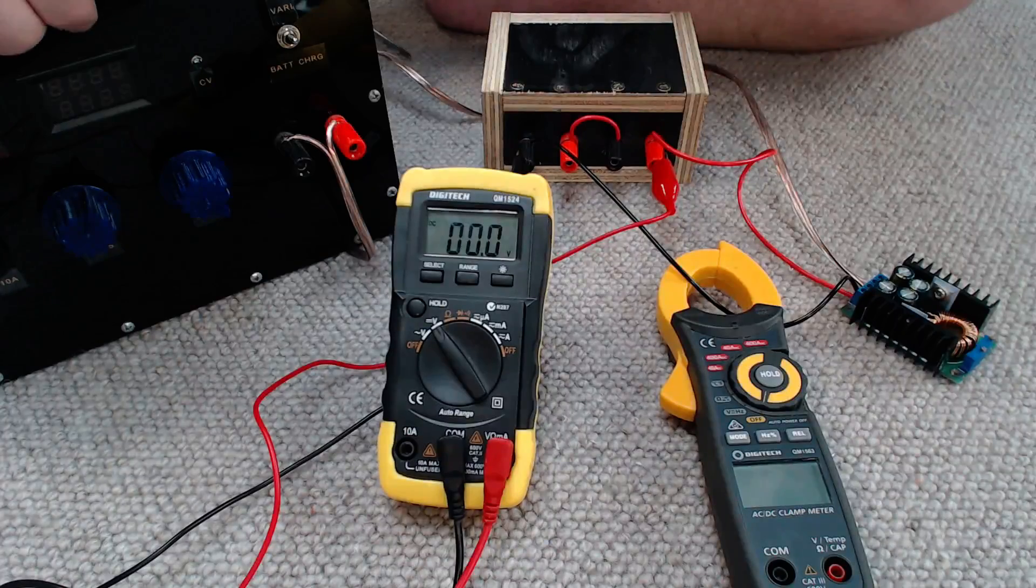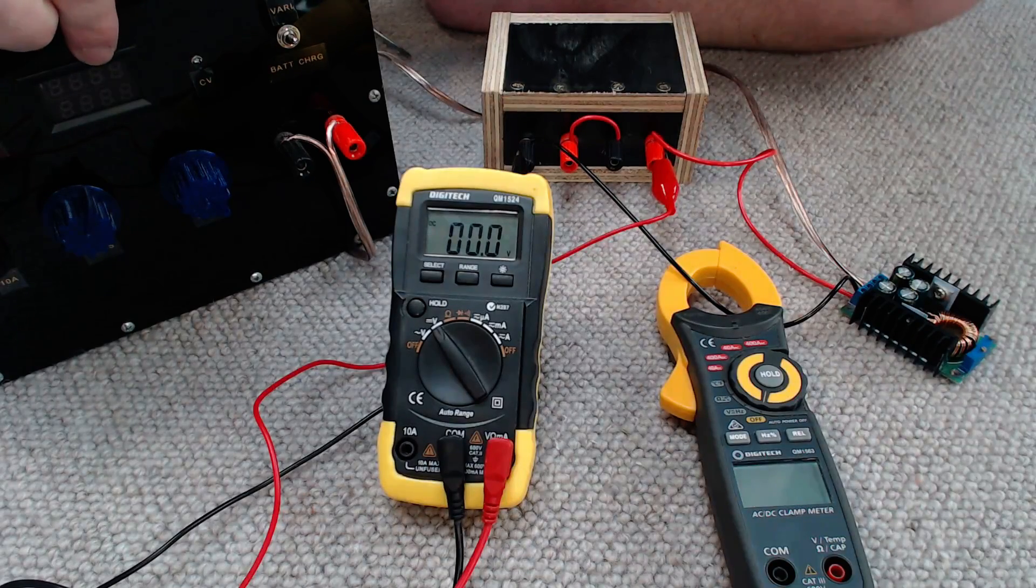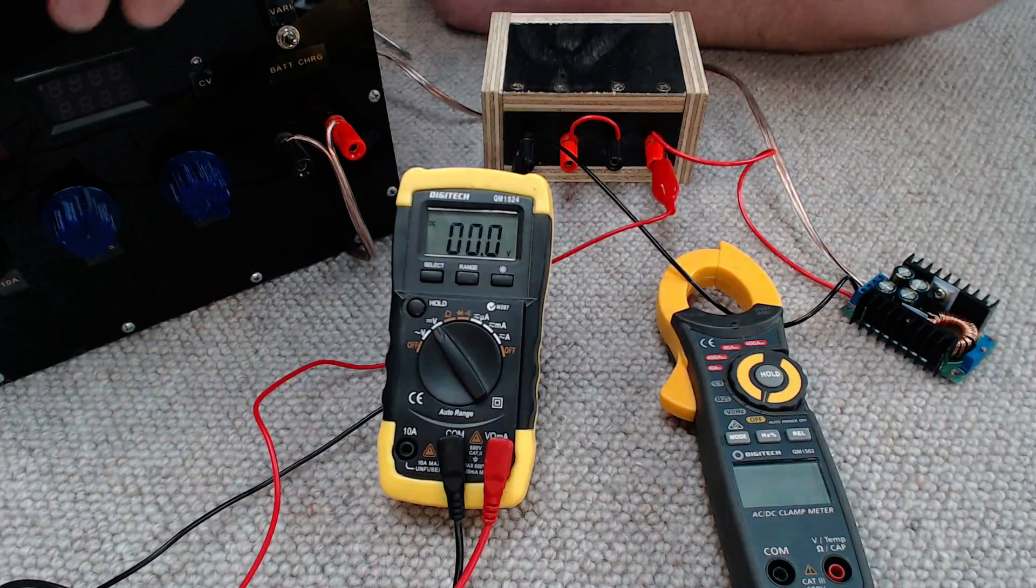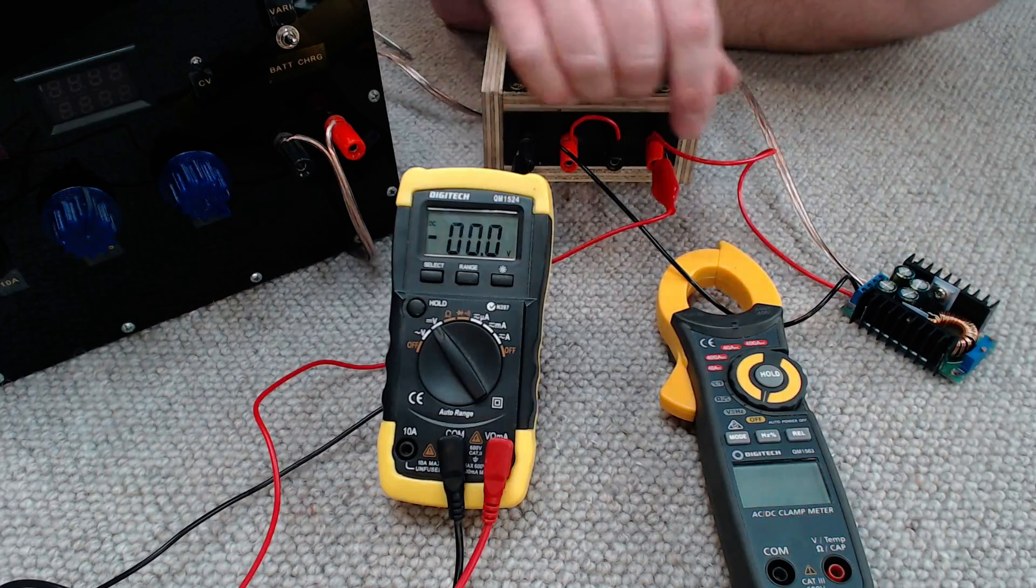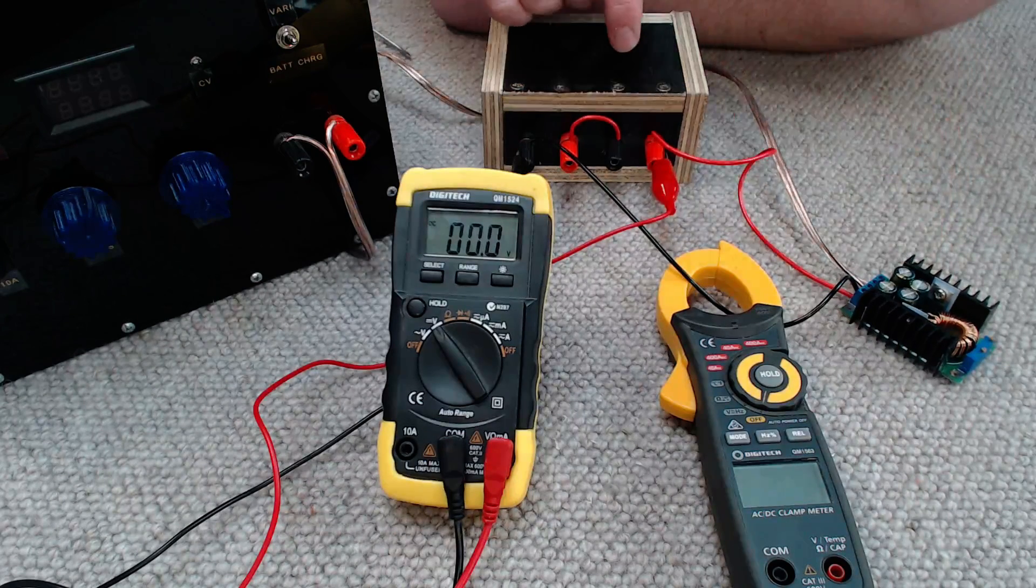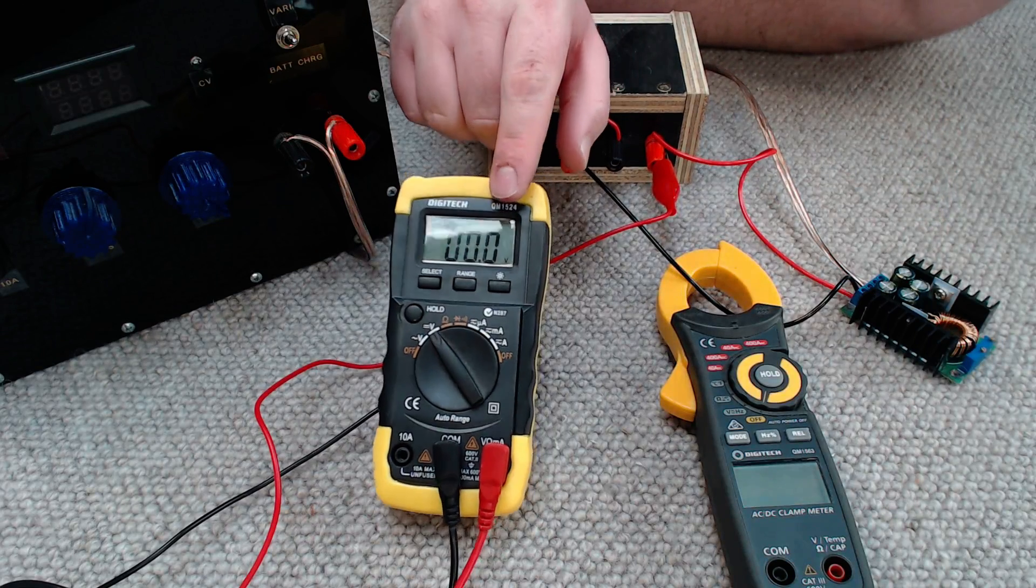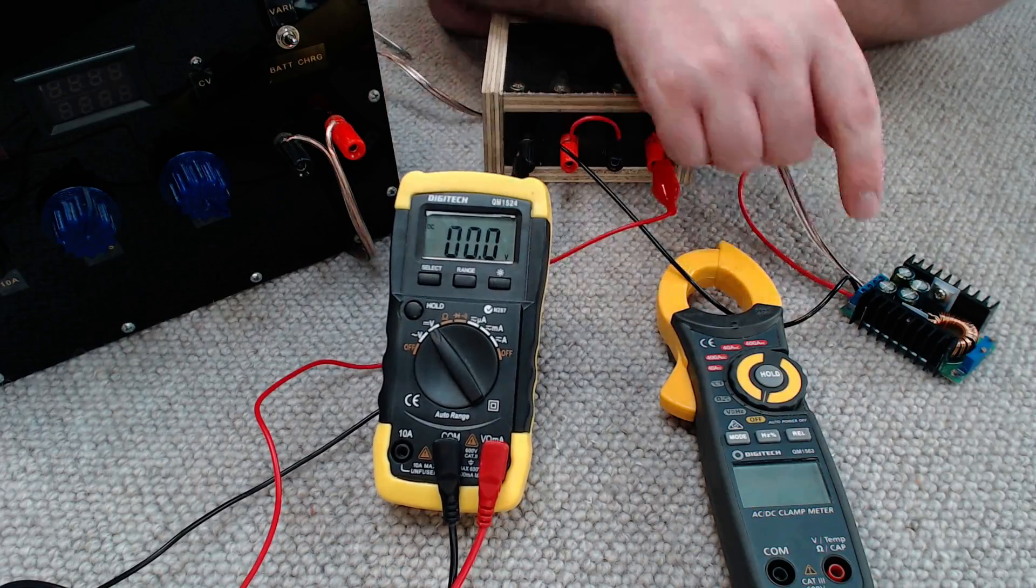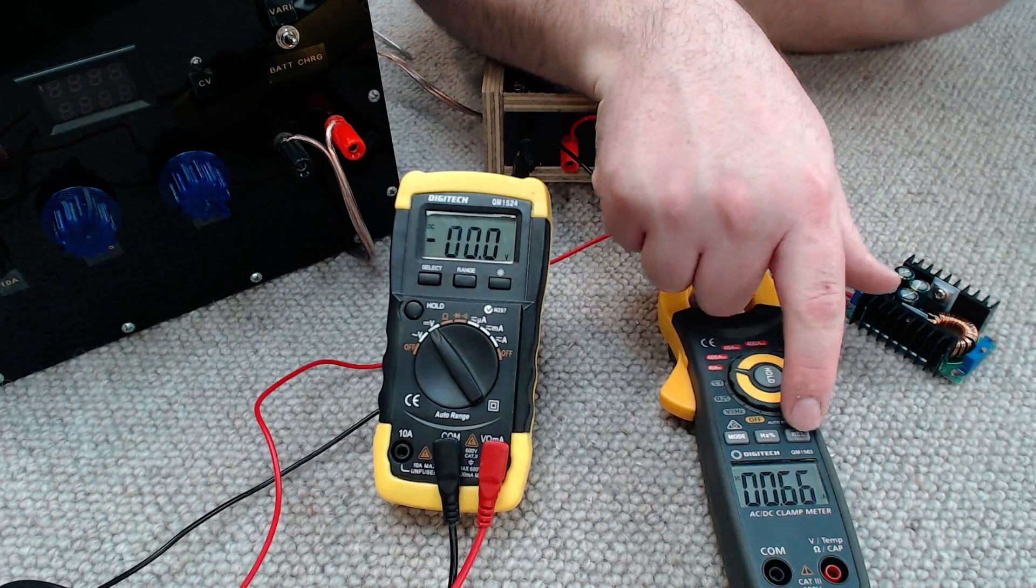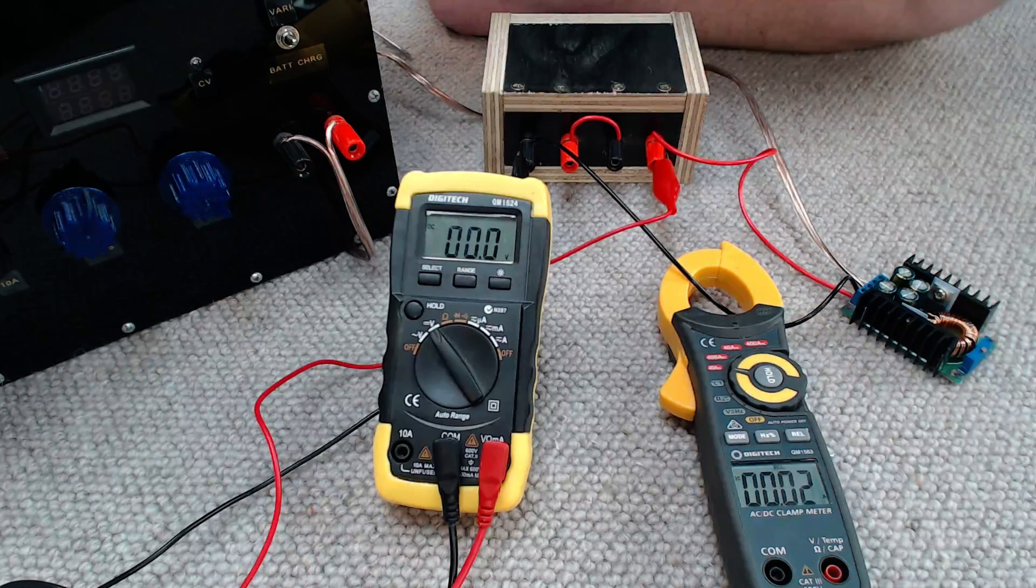So here's the setup. We've got a variable voltage power supply and this is the display. It's going to show us the volts and current the buck converter is consuming over here. So the lab power supply is feeding the buck converter. And then our load on the buck converter is a set of wire wound resistors. This meter is going to measure the output voltage from our buck converter. And this meter is going to measure the current from our buck converter. So let's turn on the lab power supply.